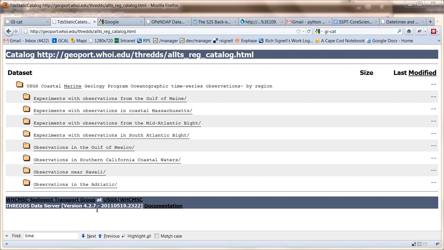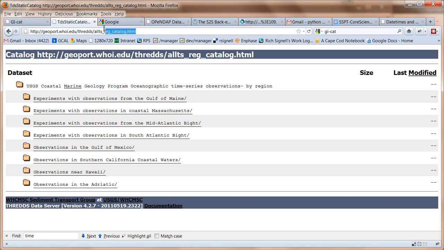All right, I'm going to talk about how we search over a bunch of data sets that are on THREDDS servers to locate all the data that falls within a certain time and space range and matches a certain variable. Okay, so we have a bunch of data in a catalog like this. This is one particular THREDDS catalog.